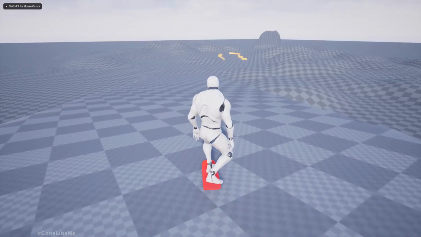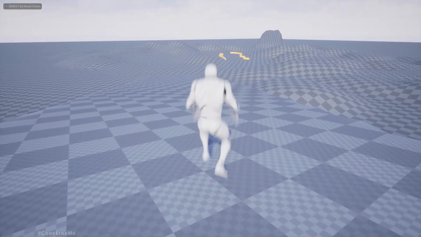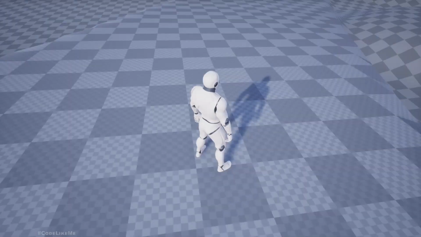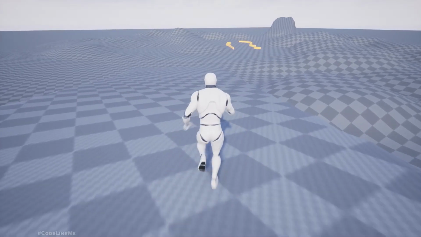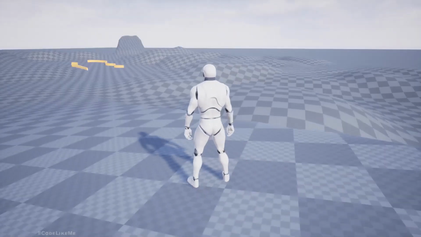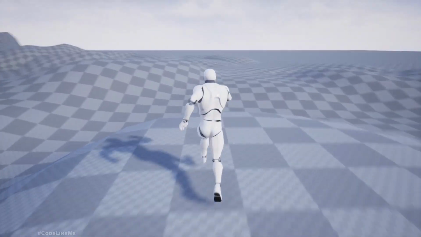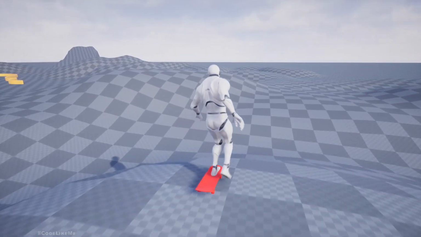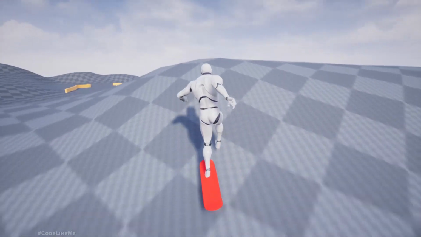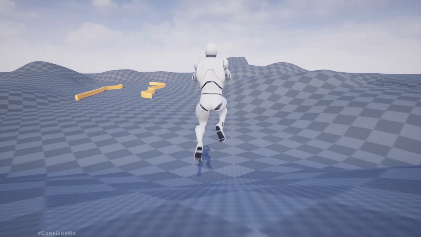Hello everyone. So today we are going to learn how to toggle this skateboard. For example, if we turn off the skateboard mode, the character will walk around the level like this. If I equip it back, it can move like this.